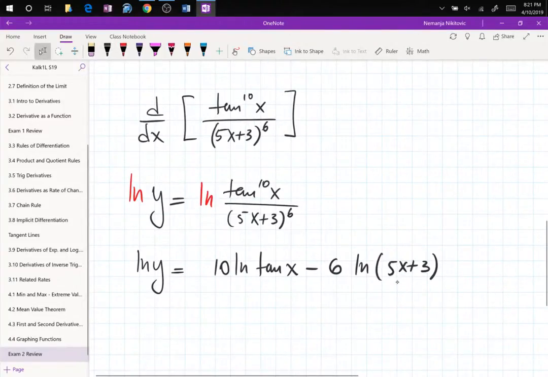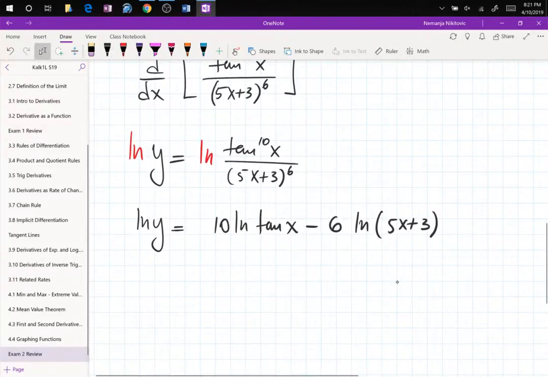So the 5x plus 3 to the 6 is in denominator, which is why it gets the minus. And the other tangent was in the numerator, which is why it gets a plus. You can have multiple ones in the numerator, they will all have pluses. And you can have multiple ones in denominator, and they all get minuses. Right, so it doesn't matter that it's x times, right? Each individual one is in denominator, so I will get minus.